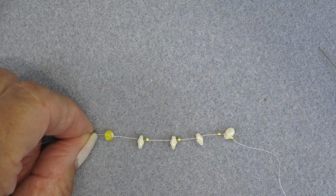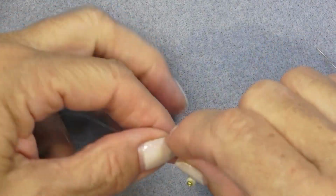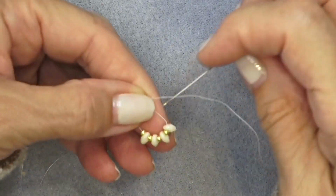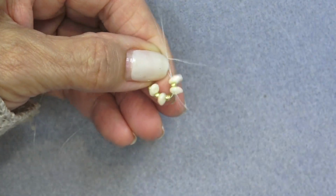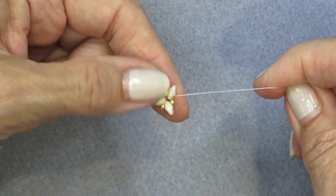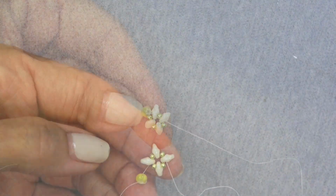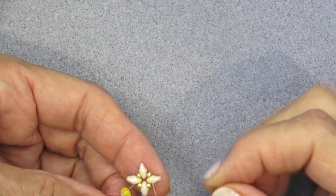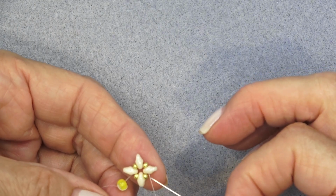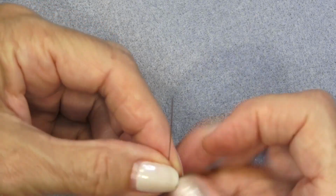Just like so. I'm going to sew these into a circle by sewing through the first bead after my stop bead. And I'm just going to go all the way around, just to reinforce. So I've sewn all the way around to reinforce, getting past a little bit where my stop bead was, and I've exited the bottom hole of one of my Super Duos. I'm going to sew through the top hole of that Super Duo.